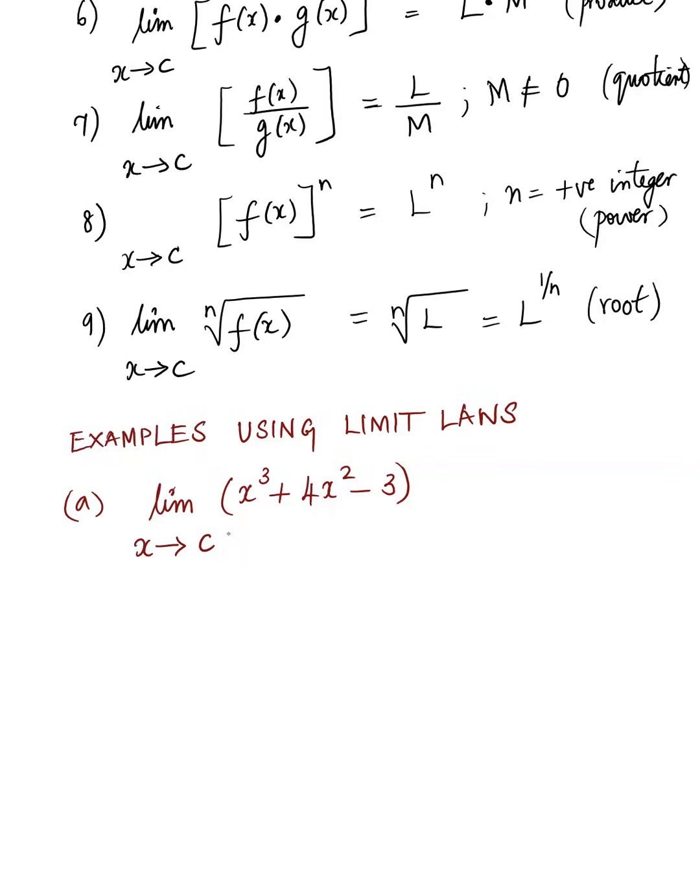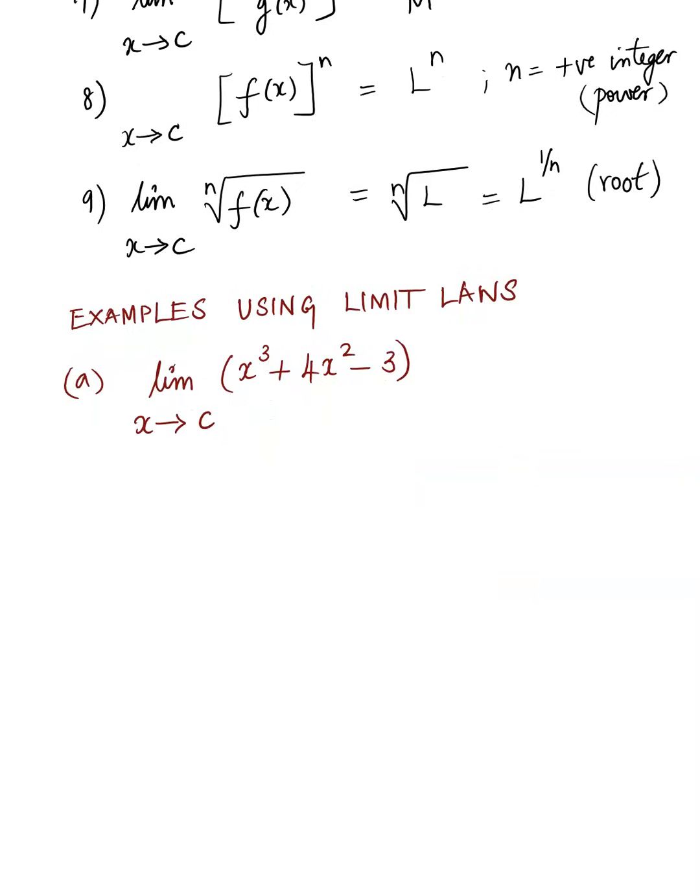Okay, limit of this function as x approaches c. Well, they gave us a value c, and they didn't give us a specific number. Okay, so we want to understand that this can be done using the limit laws. So you could use a combination of laws. You can see that this is a sum of three functions. When I say sum, indirectly it means the difference as well, because you can write the difference as a sum, right? So what I mean by that is you can write it like this, plus. So I can write that difference as a sum. So in general I say it's a sum of separate functions.